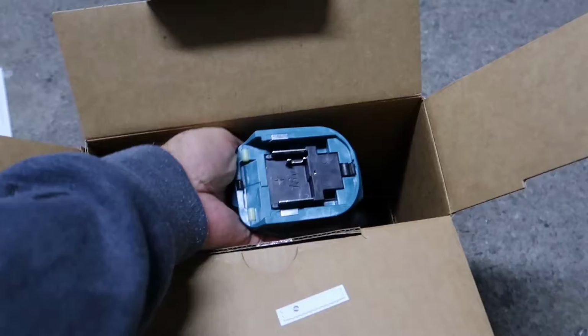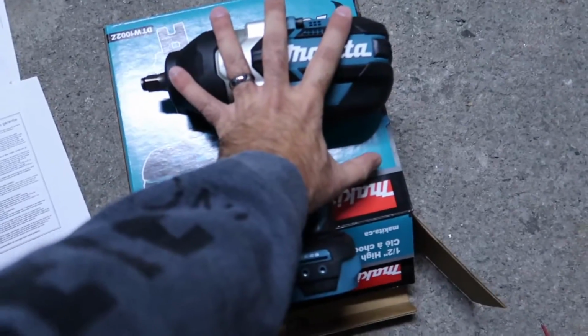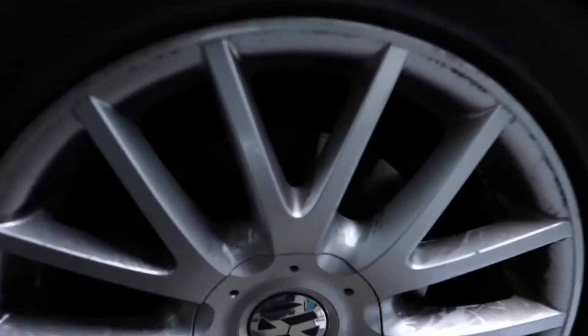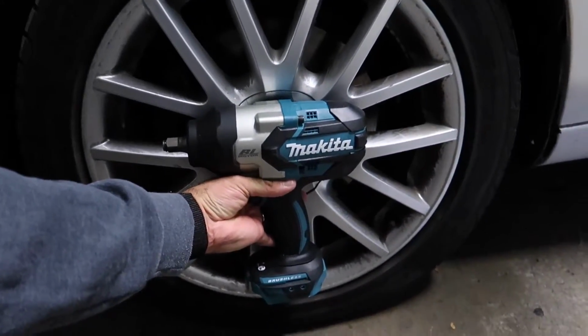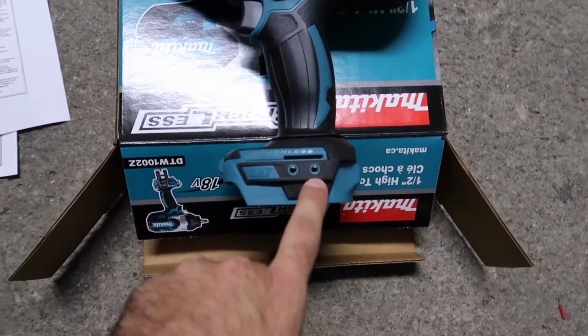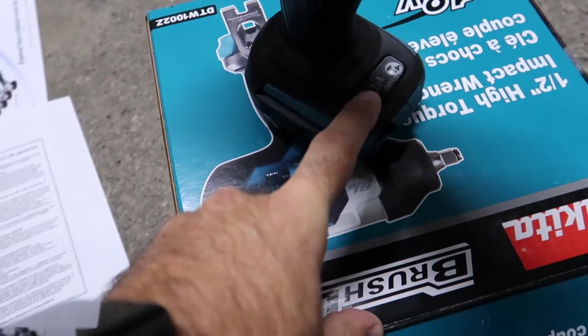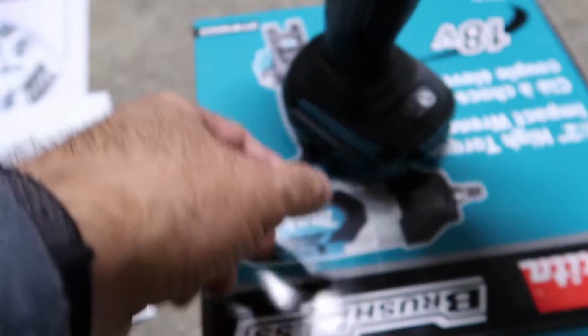And then we got the tool itself. Oh, this thing's heavy, man. This thing is huge. Let me do a comparison. My wife's rim is 17 inches. Look, that's how big it is. And it's heavy. We've got the two holes over here where that clip is going to go. Also, there is a torque spec. It's a 3-speed: high, medium, and low torque.